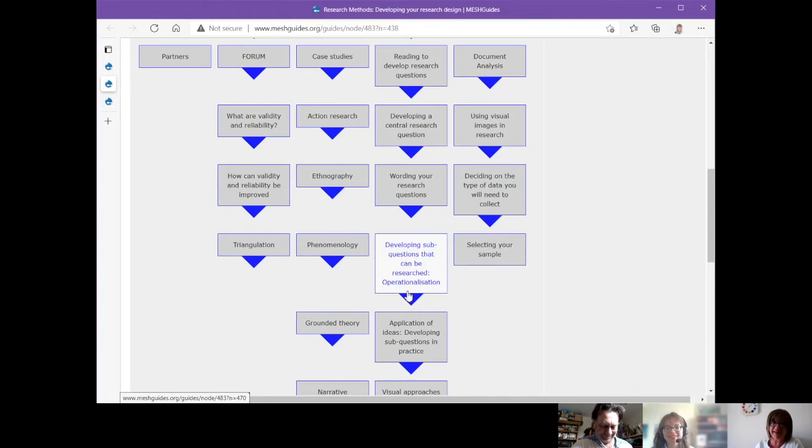I quite liked it though, so I thought I'd pick that one up. I picked it up from some literature, and I think it's quite a nice idea. All it means is, when you've got a complicated construct, compared with an easy thing to measure, like how fast children are growing in height, which is fairly easy. You get a tape measure, and periodically you measure them. That's not a problem. When you want to research something like resilience or creativity, which is a complex construct, it's really tricky. How do you know if a child is being resilient, or being creative? This is where it becomes trickier to explore these things in research.